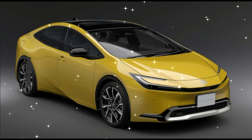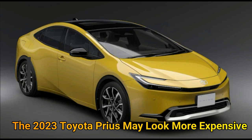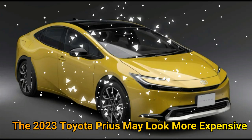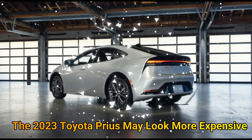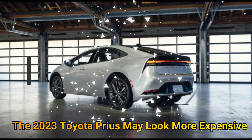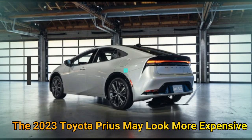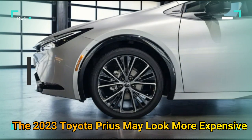Arriving at your Toyota dealership early next year, the 2023 Prius Hybrid is already making an impact with its new sporty design. It's a car that actually looks good, and we bet you never thought you'd think that about a Prius. If the new styling doesn't get your hybrid synergy drive synergizing, check out the price, which is as easy on your wallet as the car is on your eyes.